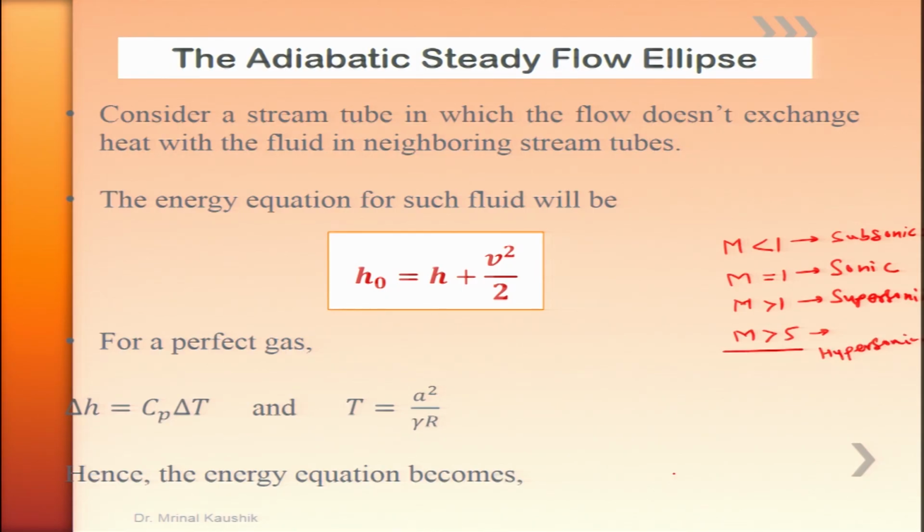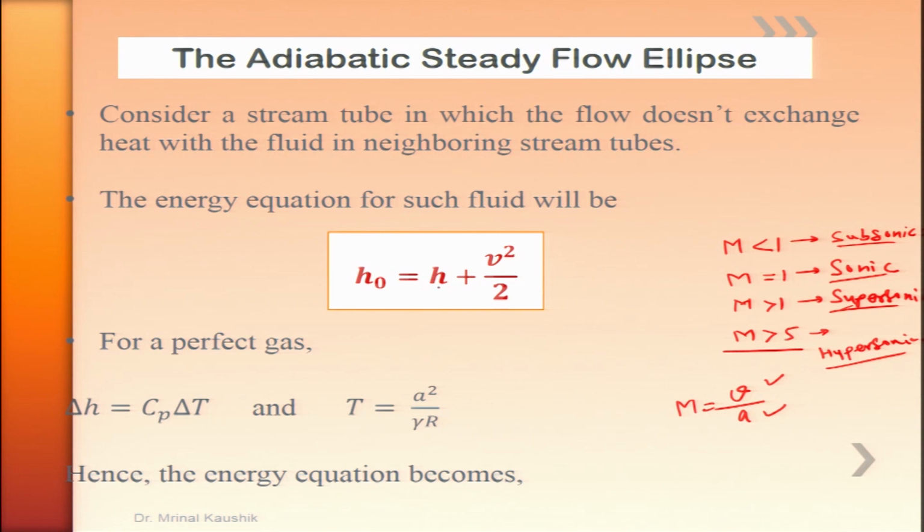Using this exercise, which is popularly termed as adiabatic flow ellipse in gas dynamics, we are going to derive that equation, and we will see what parameter defines the Mach number, that is the ratio of speed of the object to the speed of sound, which of these parameters affects, which covers and segregates these regimes in different domains with different nomenclature.